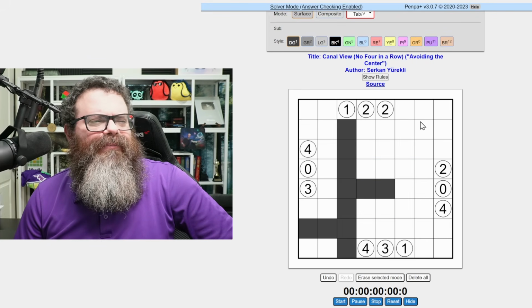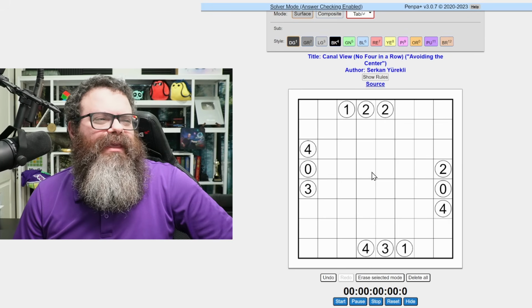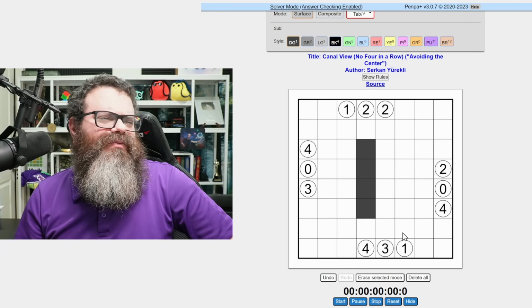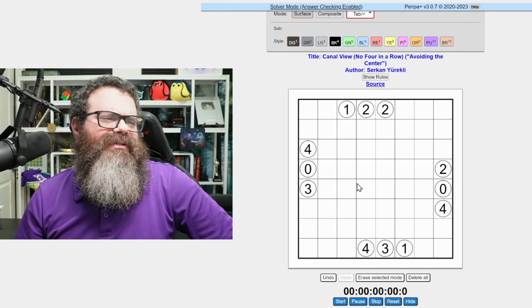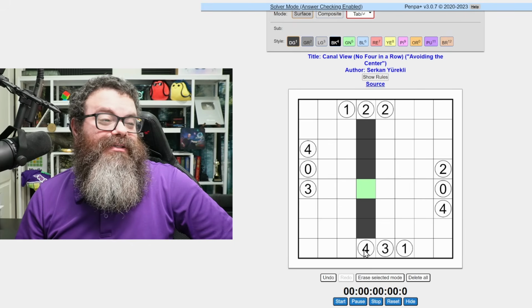All right. Now, in addition to that, we can't have 4 or more in a row. So if we do 4 shaded in a row, that breaks the rules. Same for any row or column, connected, right? We could do this and this. That's okay because they're not a run of 4 that's connected. What we can't do is this.